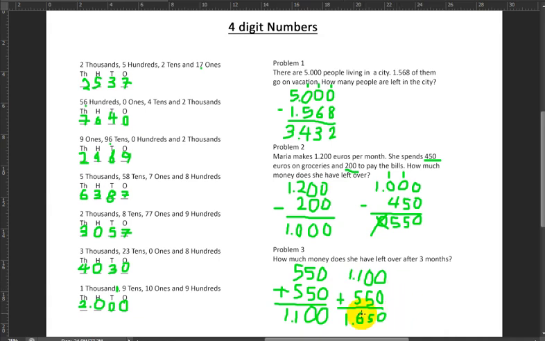And I can put the dots in here. 1,650. What if we did the multiplication? What if we did 550 times 3? Well, you'll see that I'm going to get the same result. 3 times 0 makes 0. 3 times 5 makes 15, so I write 5, carry 1. 3 times 5 makes 15 again, and 1 that I carried over makes 16. So I got the same result, 1,650 euros.